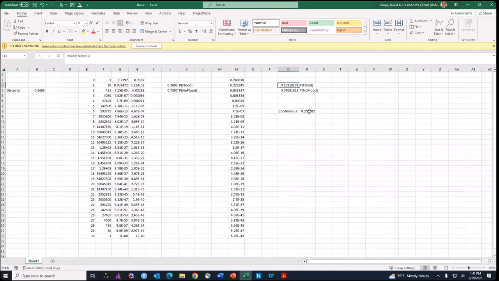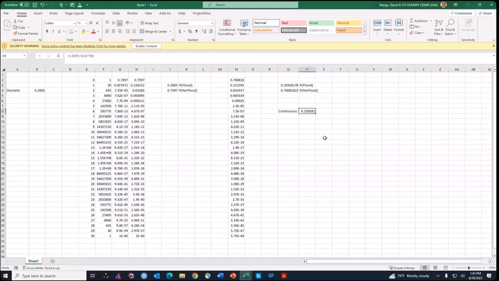The other way you can calculate it directly is from the exponential distribution version of the calculation we did with De Morgan's law. So that's two different ways you can do it, and oftentimes you might see variations depending on different disciplines or different fields of practice, who might choose one or the other for various reasons. But most of the time in flood hydrology, we're using the discrete one.